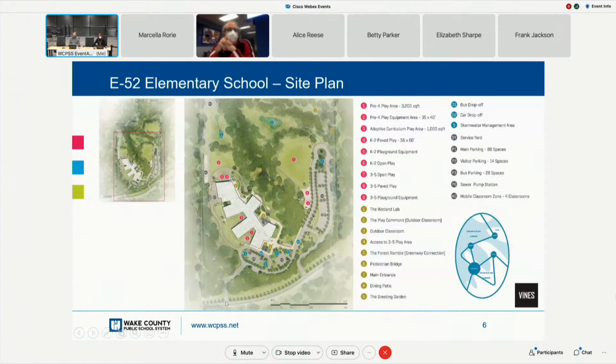The driveway on the west also is the bus and service entrance and exit drive. So buses and service will enter there. Buses will loop around to the front of the school and drop the children off at the front again. So we have carpool riders and bus riders arriving at the same point on the building. Service proceeds around to the northwest, in the back of the building, at the end.